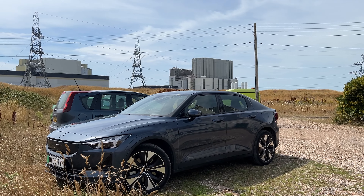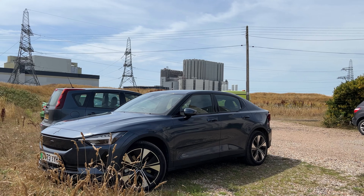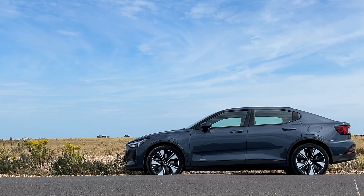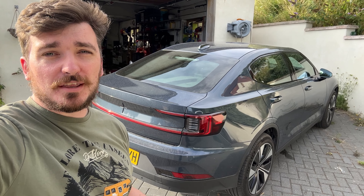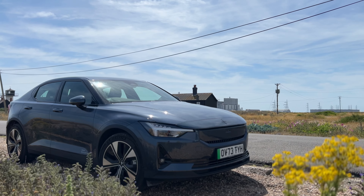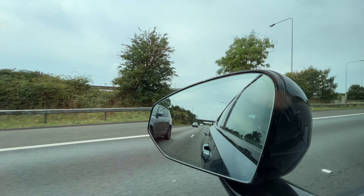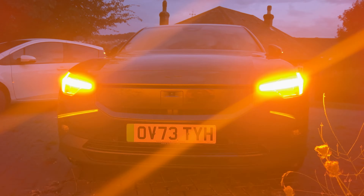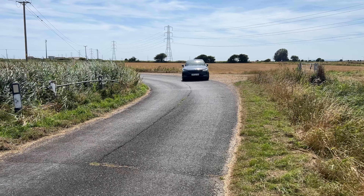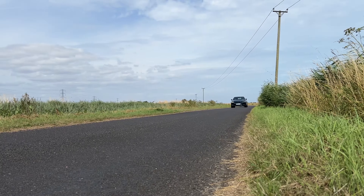So when I rented this Polestar 2 recently on a trip back to the UK, it had a tall order on its plate. Why did I choose this Polestar as my first foray into the world of EVs? Well, if you cut me open, you'll see the word Volvo written in there like a stick of rock. Despite not owning one currently, Volvos have always occupied a space in my heart, and although this technically isn't a Volvo, there's a very strong link in company parentage and looks — and for that it gets an immediate bonus point. But once you get over the initial excitement of the new and unfamiliar, what is it actually like? Well, I had a week with it to find out.